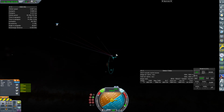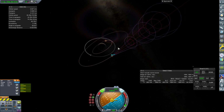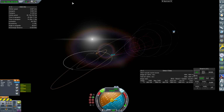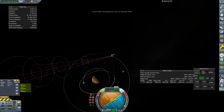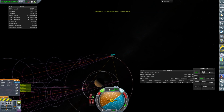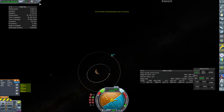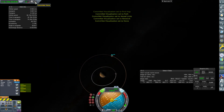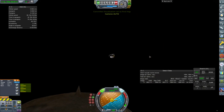And of course, these will act as relays. One of the reasons for just leaving them in orbit instead of on the surface is they're not going to give me anything else on the surface. They're going to act as temporary relays in this plane. And so we've now got this. Yeah, so you can see here we've now got the ability to bounce signal. Okay, if I put all of them on, you can see we are bouncing signal around Mars, which is good. It means I shouldn't have to build a communication system if we send landers there. Hopefully, fingers crossed. Probably not. Probably maybe. Right. So I think that is us done for this episode.